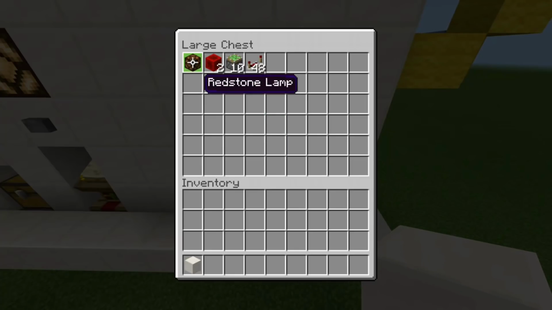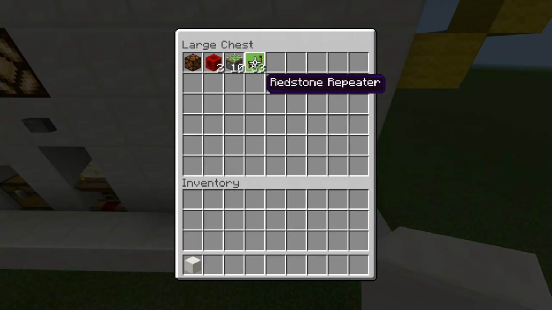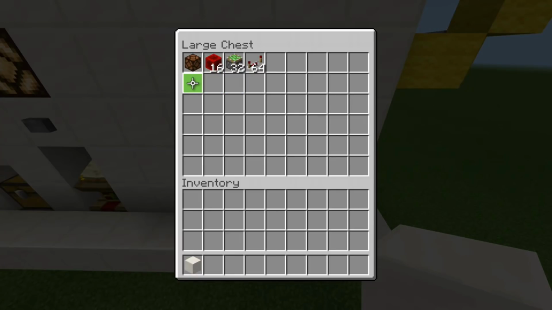So there is our 1 redstone lamp. The repeaters are filtering in. And that stops at 63. There is 1 more in the system. These are filling in. So again, probably not the best idea to run all of them at the same time, but it should still work nonetheless. So there we go. There is everything. Our 1 redstone lamp, 16 redstone blocks, 32 sticky pistons, and 64 repeaters.